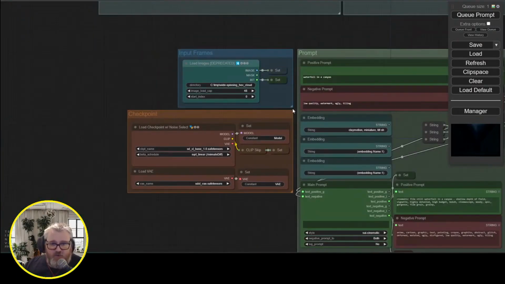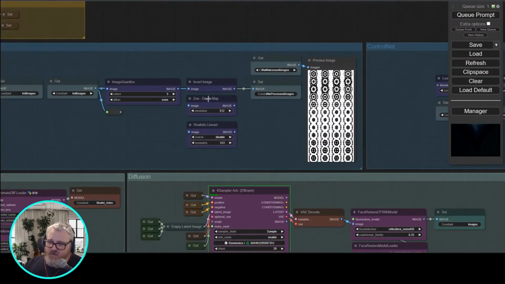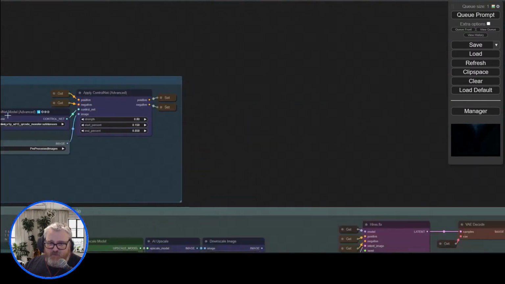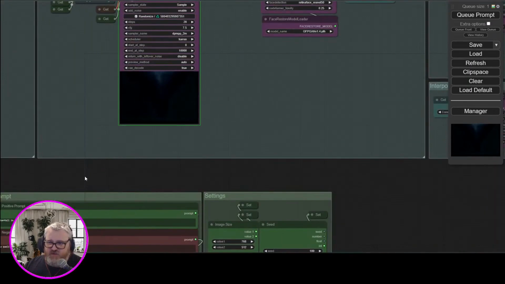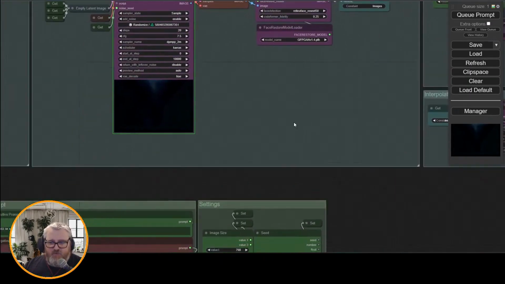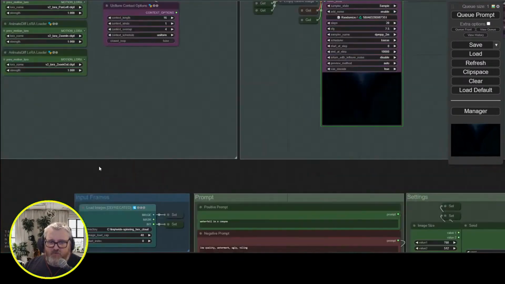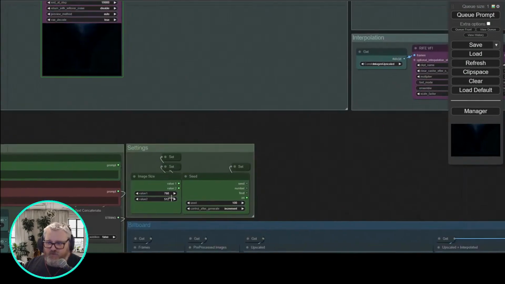Also, someone on one of the other streams, I forget who it was, informed me you can hit spacebar and move your mouse on any part of the screen without moving the nodes. So if you want to slide around, just hold spacebar and move the mouse and it'll move the canvas without messing up any of the node placement.